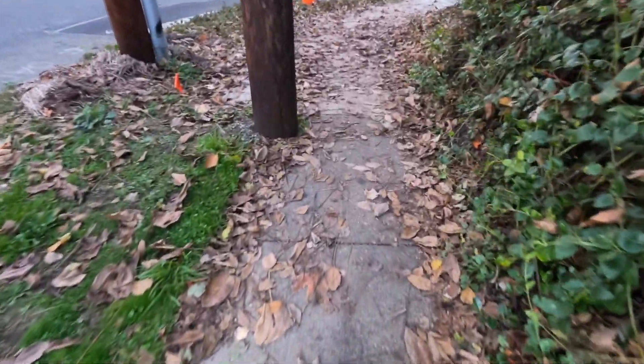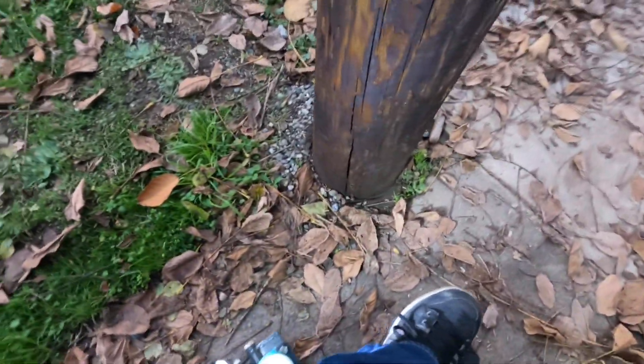Also, I discovered on the way down here — the utility company has decided to sink a bunch of telephone poles right into the sidewalk. There are a number of spots where this chair barely fits through. This is a Bounder with giant tires on it, but it's not that much wider — probably not even two inches wider than a standard power chair. And they just went ahead and sunk some telephone poles right into the sidewalk.